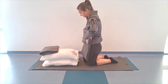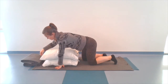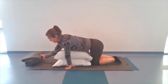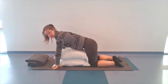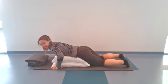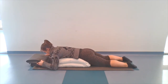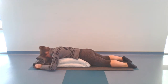The other option is to stack these blankets at the end. Pull the pillows a little bit closer. So I'm making a little space here for my face and maybe even for my breasts. As I keep the knees just at the start of the pillow, I'm going to lower myself onto those pillows. And then I've got space for my face as I rest my forehead on these stacked blankets. You might even need to fold the blanket to add more of a stack.